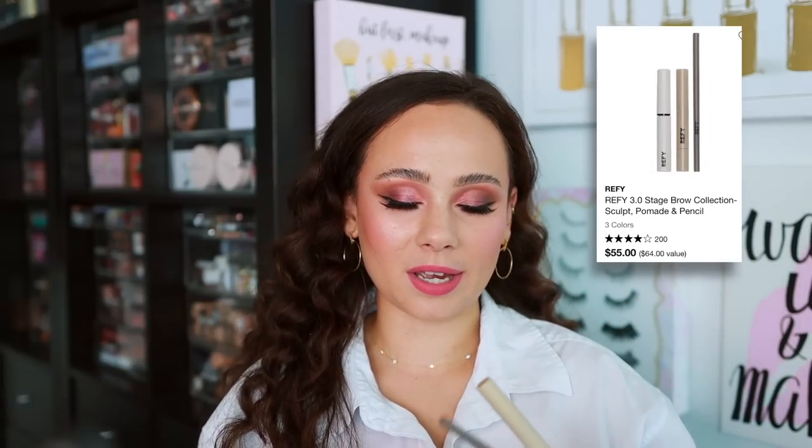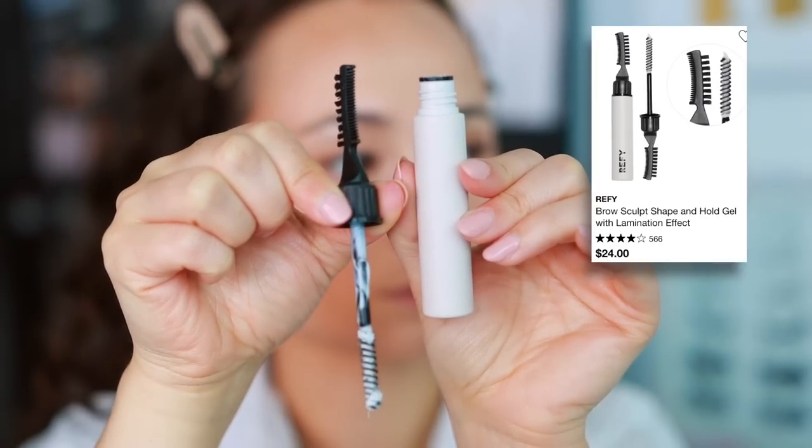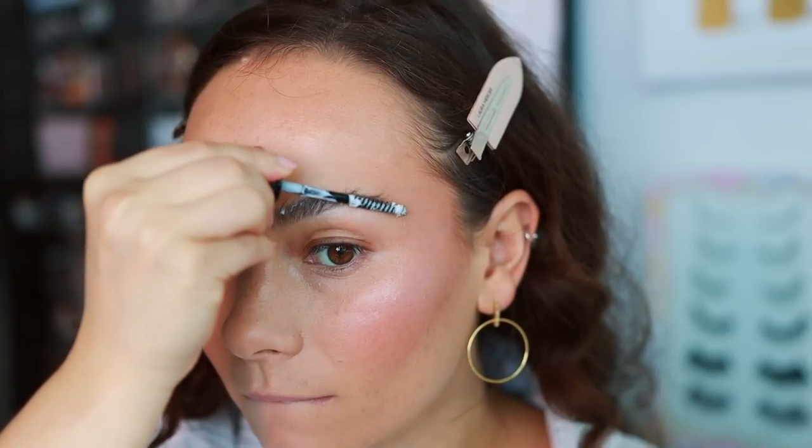Let's move on to eyes, starting with eyebrows. I'm almost kind of excited to do this video so I can start using my normal brow products — this is not a bad product though. I ended up picking up a set of the Refai eyebrow products: a sculptor, a pomade, and a pencil. The brow sculptor has a double-sided brush and a gooey product you twist out that leaves brows white — you have to brush it out, which I don't like. But this is one of the most amazing products to give yourself a feathered brow. It's a little messy and not the easiest process, but I've been wearing feather brows all month testing it.